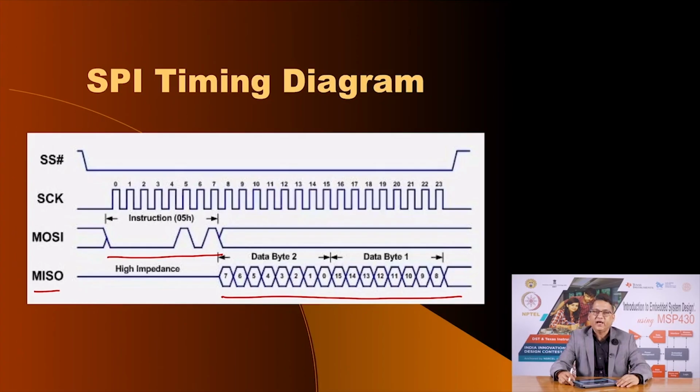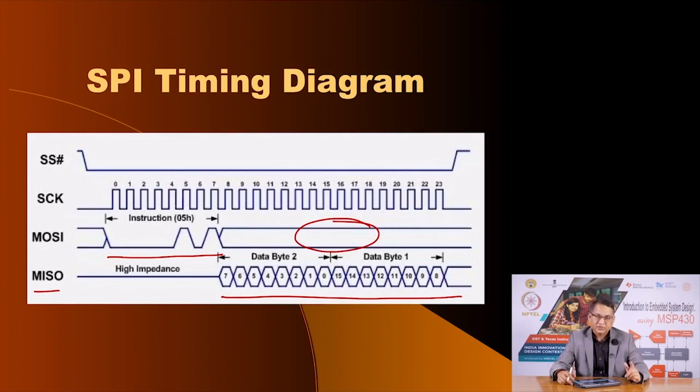In this way, you can have full duplex communication, and this can overlap. You can also have data being transmitted from the master to the slave at that time, synchronized with the clock signal. And using this, one or multiple devices can communicate with a MSP430 or similar microcontrollers. The clock rate is quite high. It can go up to 4 megahertz or even more, and therefore, the data rate of communication between two devices using the SPI protocol is much higher compared to the data rate that you get on UART.